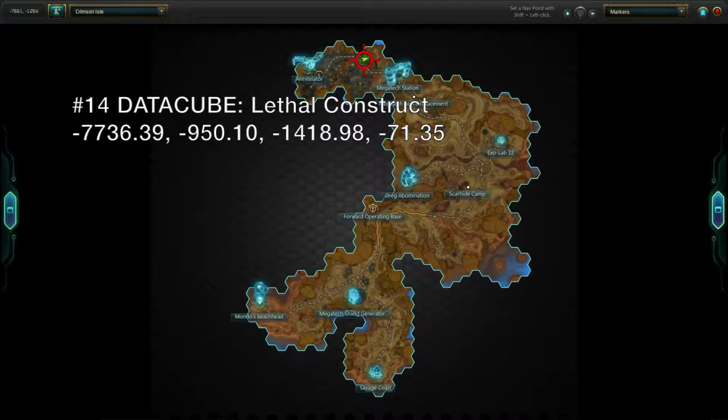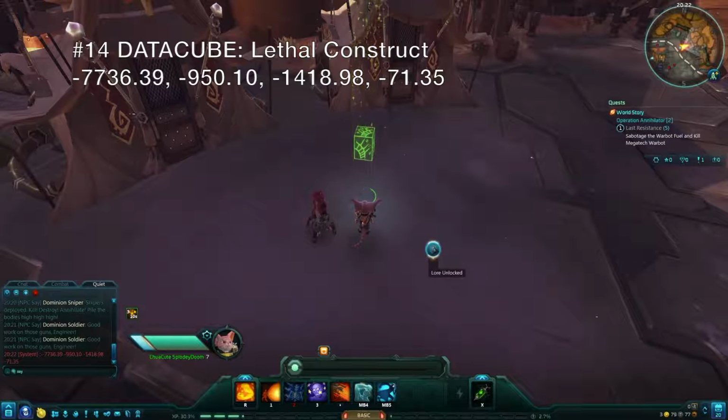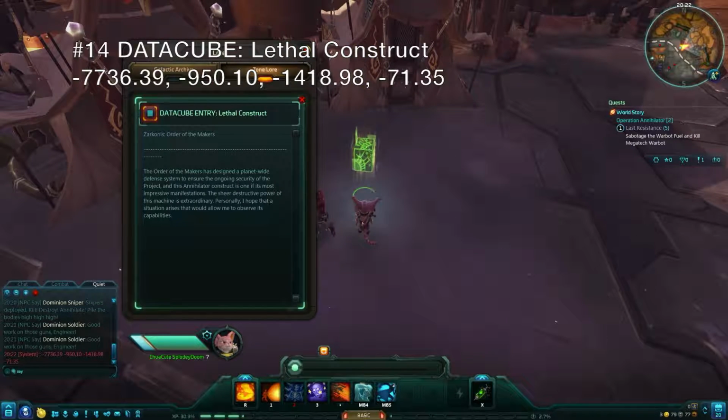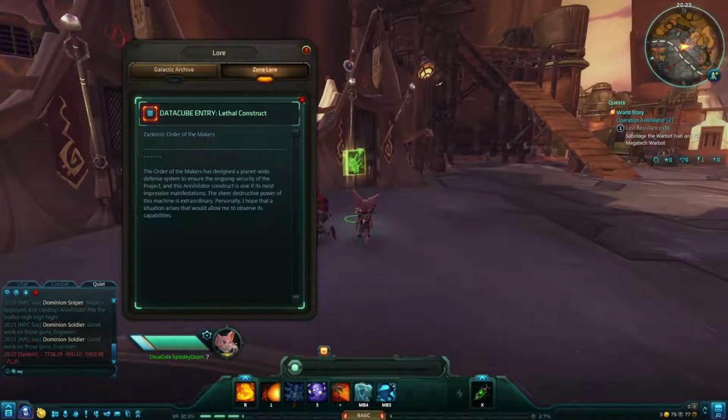The last DataCube on Crimson Isle is at the end of the zone between Megatech Station and the Annihilator. Keep an eye on the tents to your right as you head along the path to find Lethal Construct, which gives some insight into the Annihilator's origin.